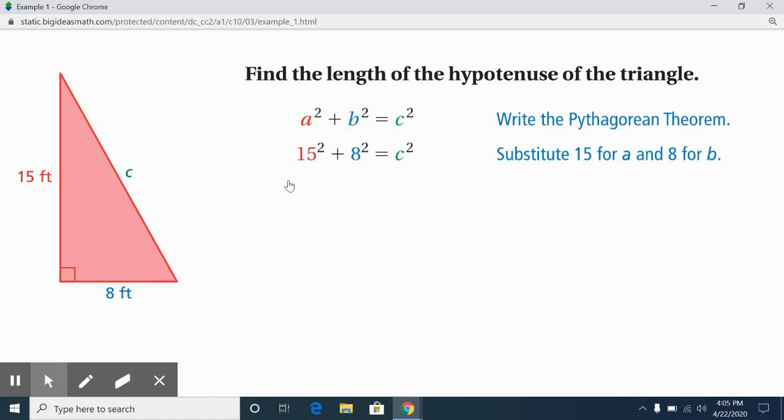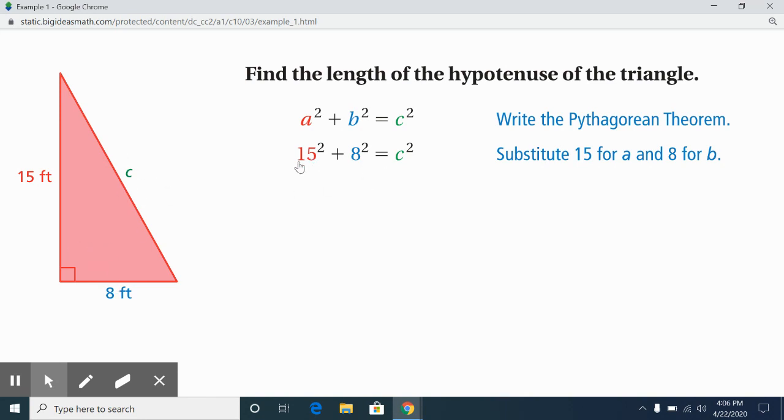Okay, so the legs go hand in hand. It doesn't really matter where the numbers go when we're looking at the legs. We just have to make sure that we are plugging the numbers into the correct place. So if these are the legs, they need to go in for A and B, but it doesn't matter which one goes where. Okay, so we're looking for C.